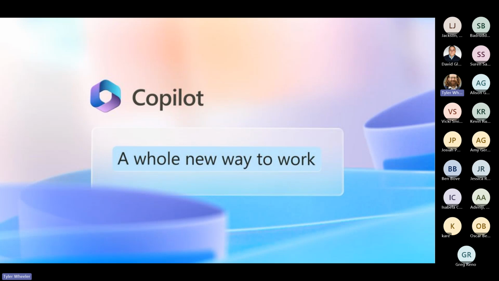It combines the power of what we call large language models, or LLMs for short, with your data in the Microsoft Graph API and the Microsoft 365 apps to turn your words into the most powerful productivity tool. And it's really available to anybody. It's really super unique, and it's the way that's going to turn these words into the most productive tool that you could think about. The long and the short of it is what I'm trying to say.